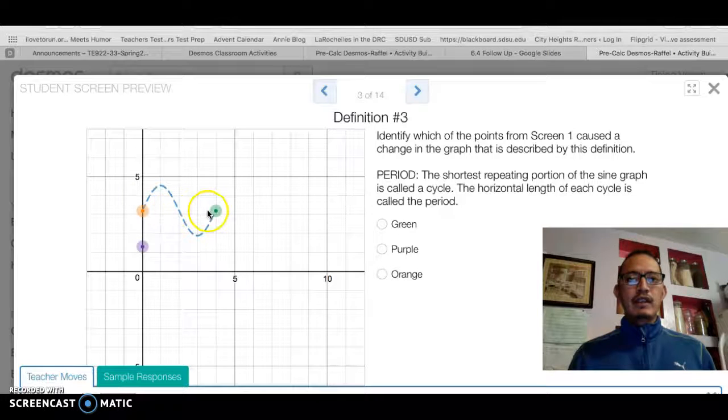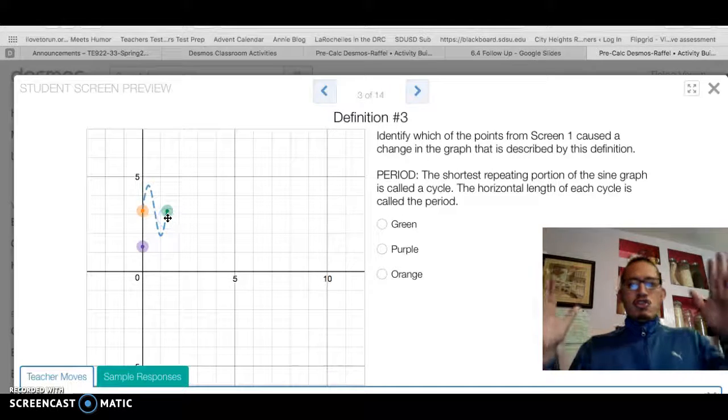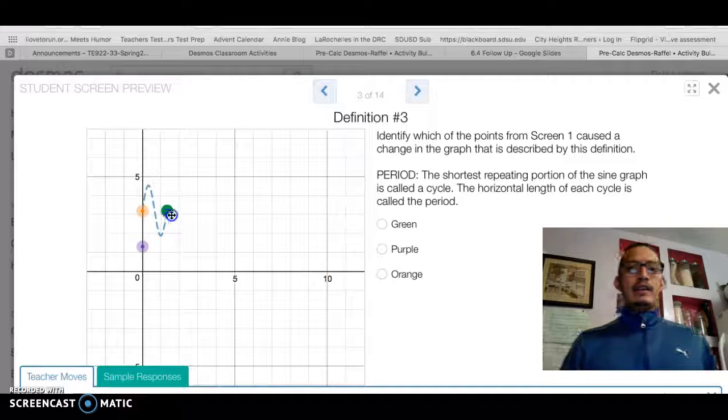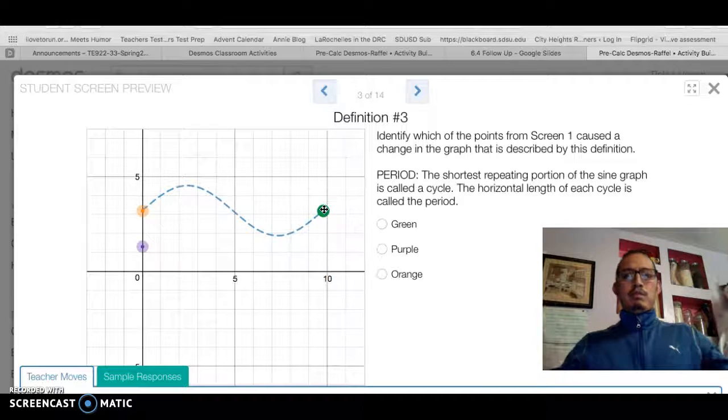This is one cycle. So right now my cycle is at roughly around 4, and I can move it so my cycle is 5. I can move it so my cycle is 10. You see that? Period refers to your x values. And I can even go down to 1. Now look what's happening. If my period is smaller, look what's happening to my graph. It's kind of like shrinking like this, getting skinnier. So that is called the period. And then if I make it bigger, it becomes longer like this.